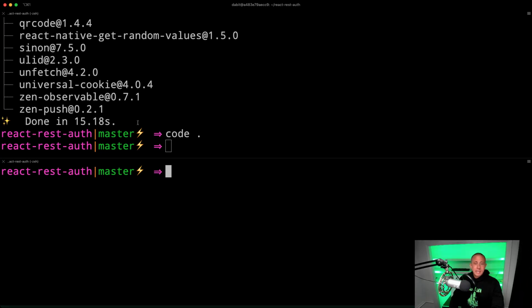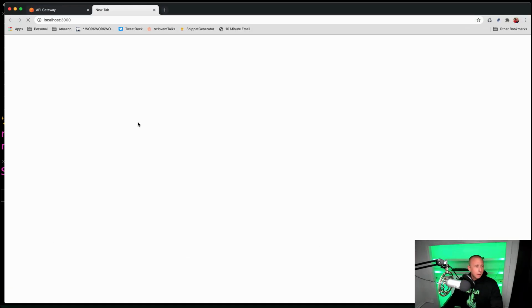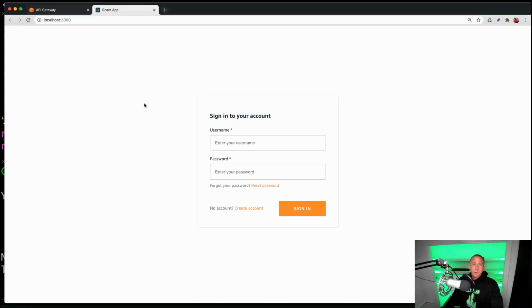So what I'm going to do is go to the terminal and type in npm start. And when our app starts, we should now see our sign-in screen.